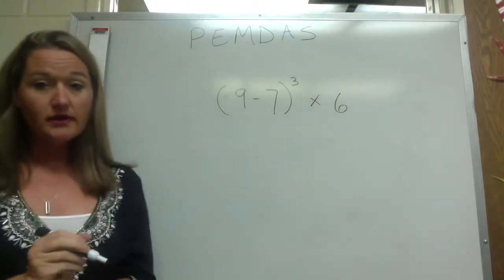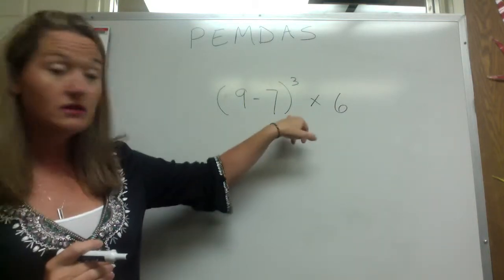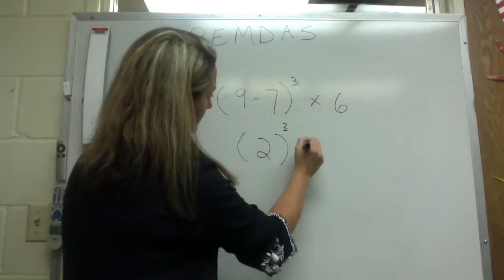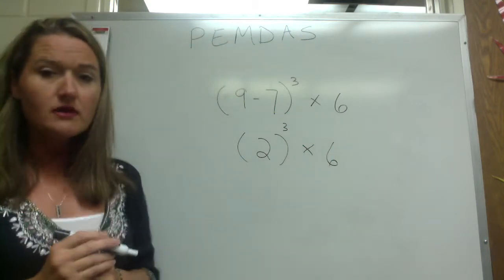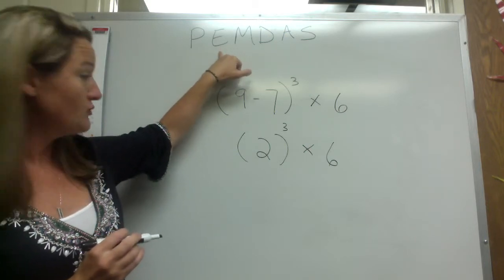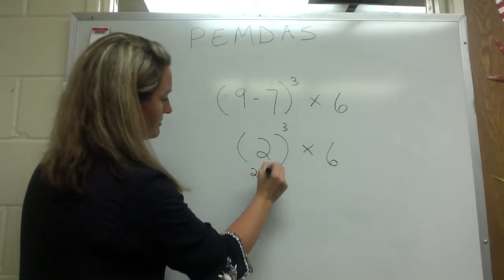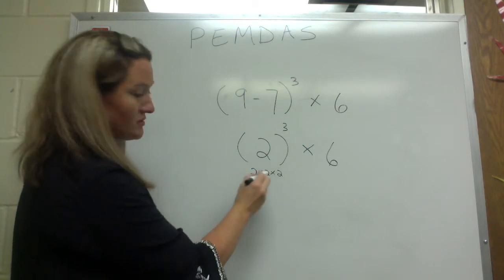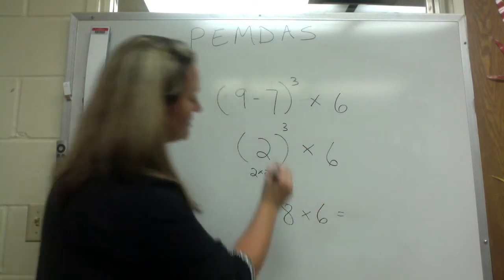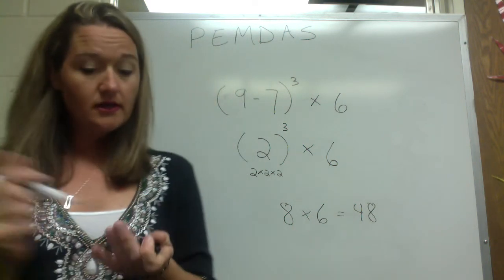All right. A lot of things going on here. What's the first thing we're going to do? Well, we got parentheses. Let's do that first. 9 minus 7 is 2. And that's to the 3rd power times 6. So what's the next thing we do? Well, we did the parentheses, so going over, that's an exponent. Do we have an exponent? Yeah, 2 to the 3rd power. Remember, that's the same thing as 3 2s. So 2 times 2 times 2. 2 times 2 is 4. 4 times 2 is 8. So now 8 times 6. And then we finally do the multiplication, which is 48. All right. Good luck with your assignment.